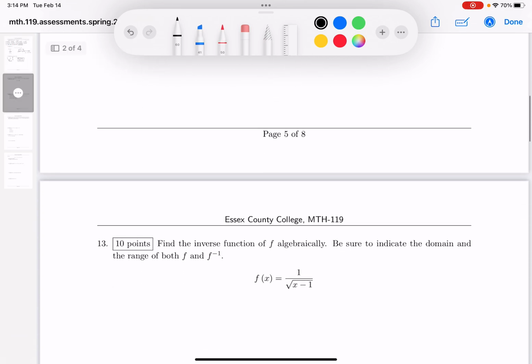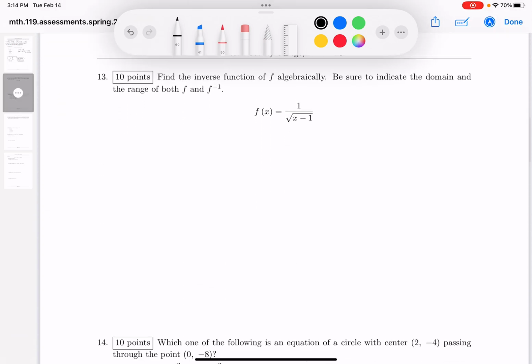All right, let's go to 13 now. 13 says find the inverse of it. Well, let's go through this. The first thing I'll do is write down the domain of this, which is really easy to do, by the way. Certainly the x minus 1 has to be greater than or equal to 0 for the radical, but I can't have it be 0 because it'll be division by 0. So it's going to be from 1 off to infinity. Now, the other things are going to be more difficult, and I would say maybe hold off on the range for the time being, and go to looking for the inverse now. But I'll put this over here. We'll think about that in a moment, but that's more difficult.